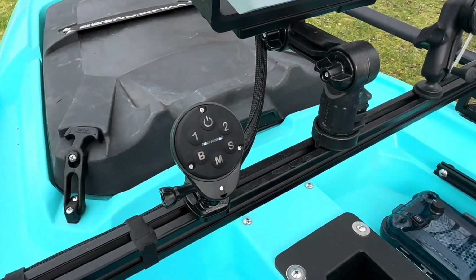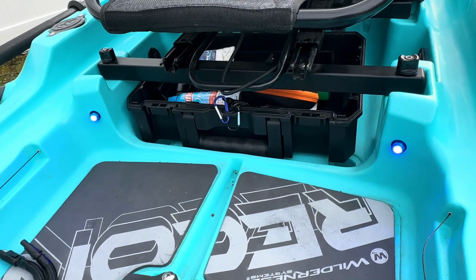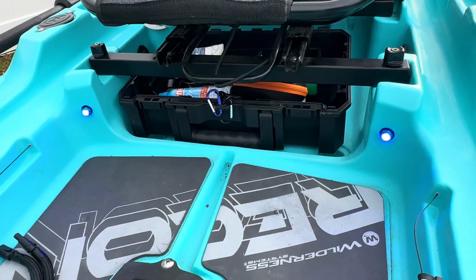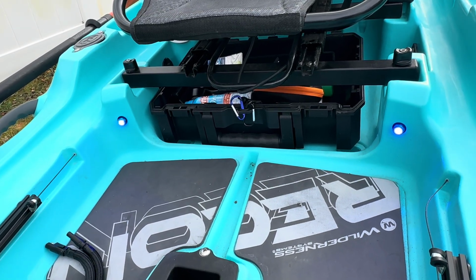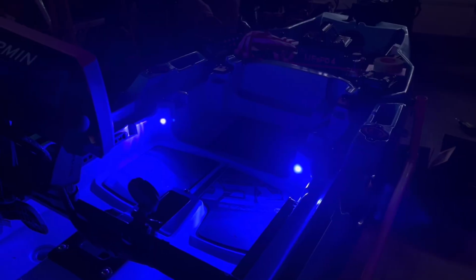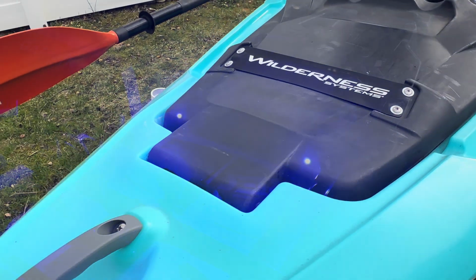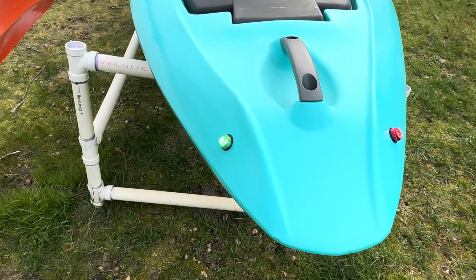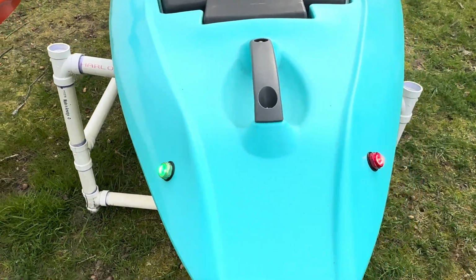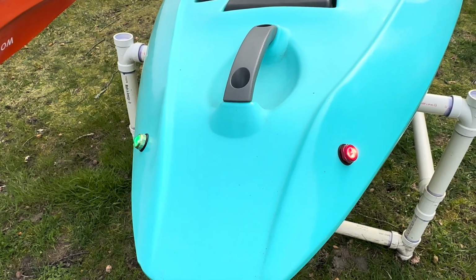We hit B for bow. You will see these light up nice and blue. I will insert a video of them lit up in the dark right here. You will also see the navigation lights lit up. Now I will also insert a video of them lit up at night right here.